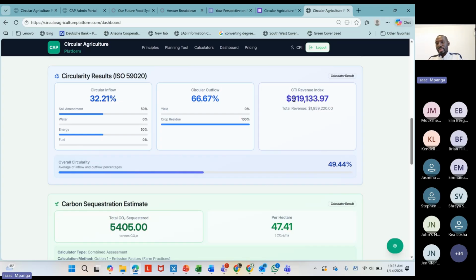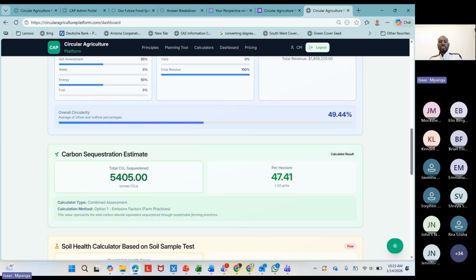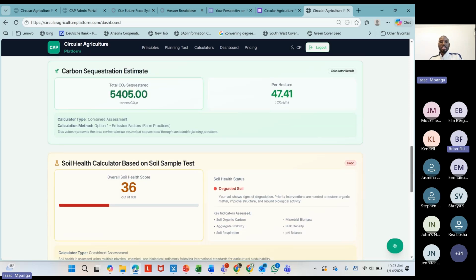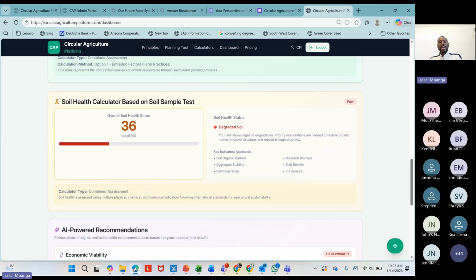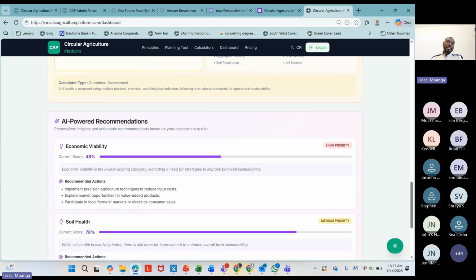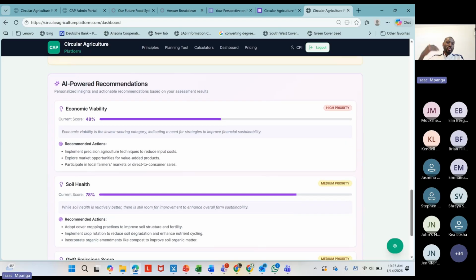Yeah, so here you see that out of the 1,859,919, 919 is associated to the circularity revenue that you get. So when we look also, you see the carbon sequestration metrics here, and then that amazing is the AI tool gives you recommendation on how to improve on your performance as well.